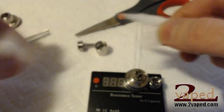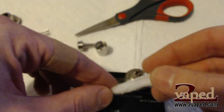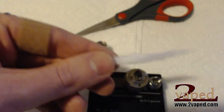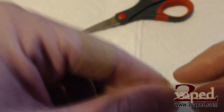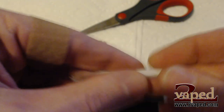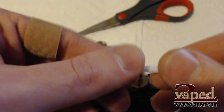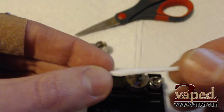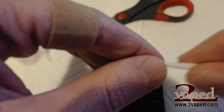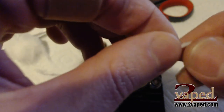We'll go ahead and get a little bit of cotton. We're just going to use a very little bit — way less than you're probably used to. Pull it out nice and fine, and go with about this much. Just get one end, twist it up a little bit, roll it nice and snug. What you want to do with rolling the cotton is to roll it, not twist it — just make sure it has some springiness left in there. That's about what we're looking for.